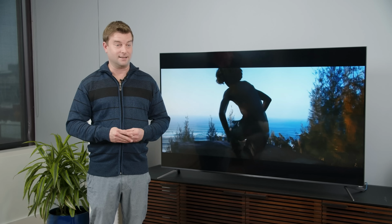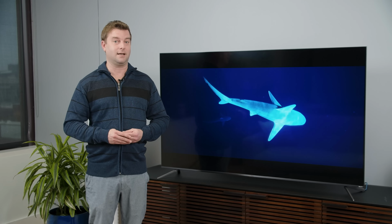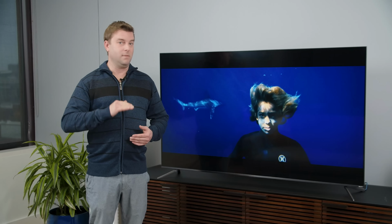The TCL 5 Series has a lot of competition out there in this price range that does not perform as well as this does. So on that note, I think TCL is actually nailing it. This mid-level price point with mid-level performance is exactly what a lot of people need.